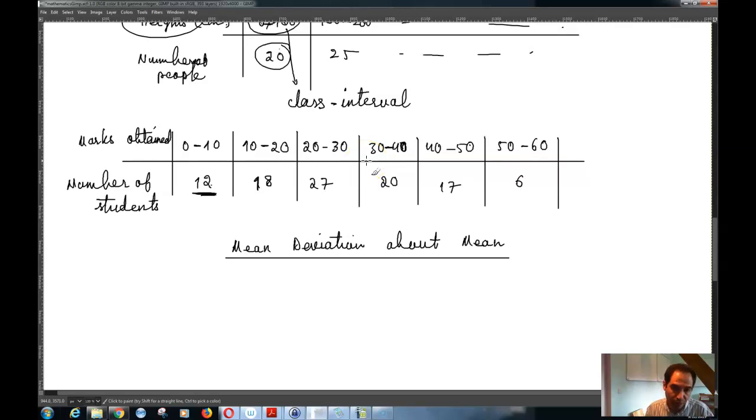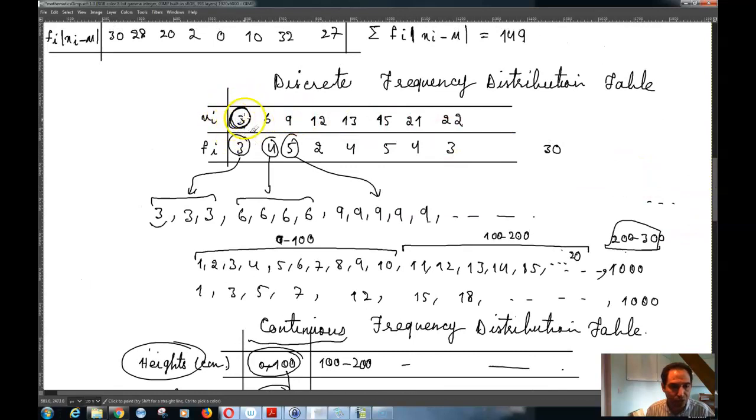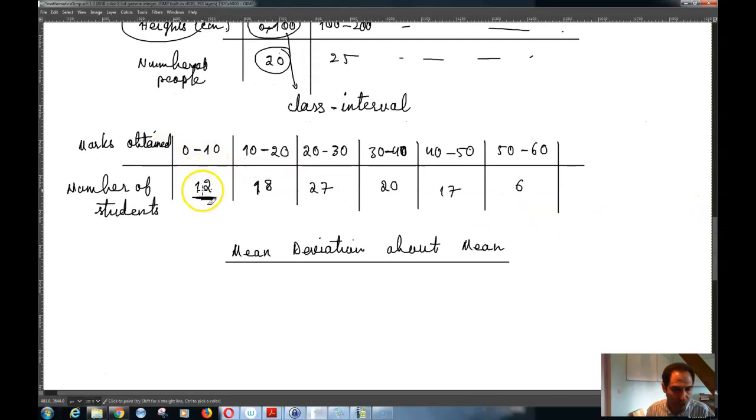These assumptions get you very close to the values you would have had if you hadn't put everything into these categories, meaning if you had kept every distinct individual observation in this format. In terms of percentage, I cannot say, because I've never actually calculated that, but they get you reasonably close to the actual value of any typical calculation or operation you might do on your data if you arrange it in the form of a continuous frequency distribution table in this format.